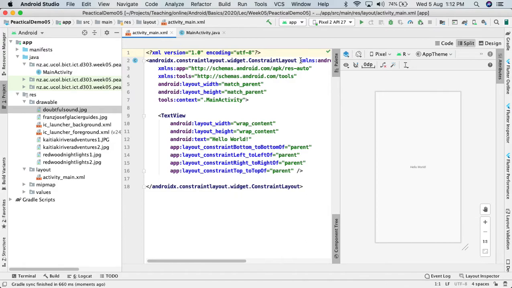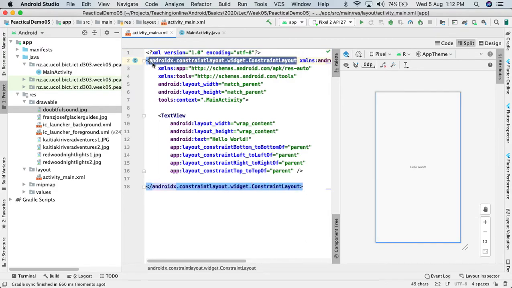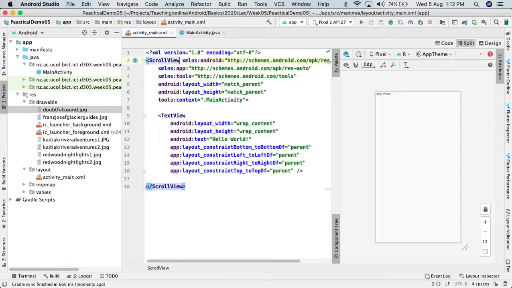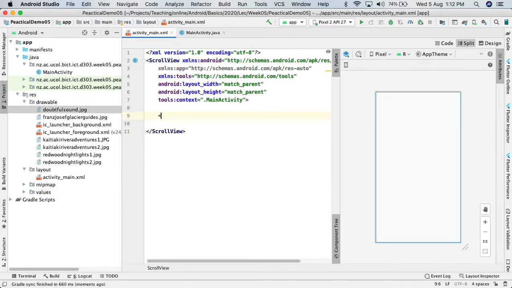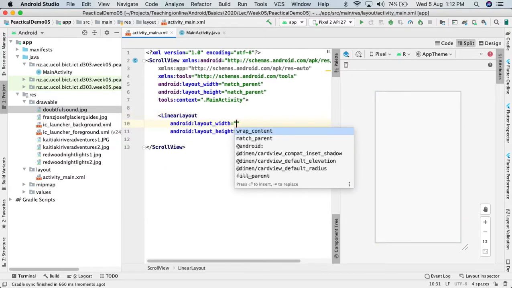Because it is going to be longer, we need to have that specific scroll view. Inside the scroll view, height, fine, that's not an issue. Then instead of having that text view, we have a linear layout.